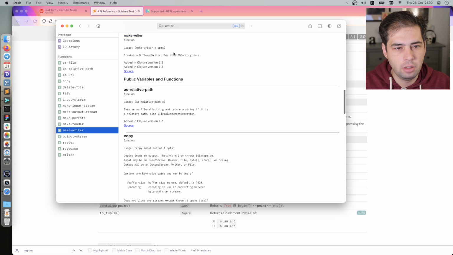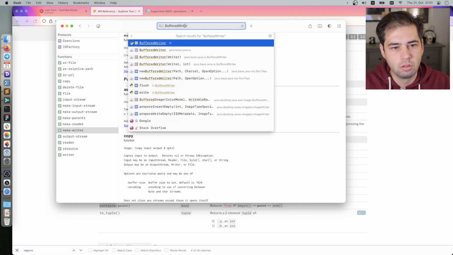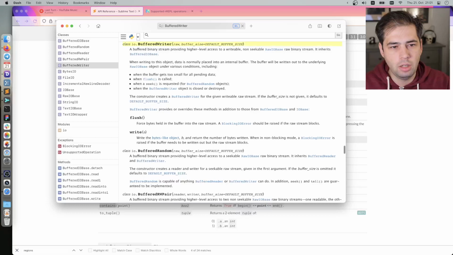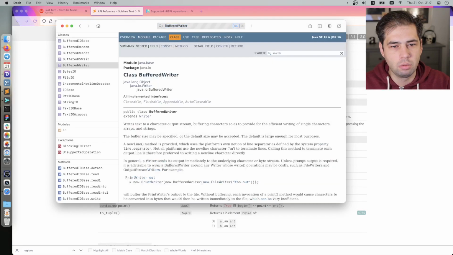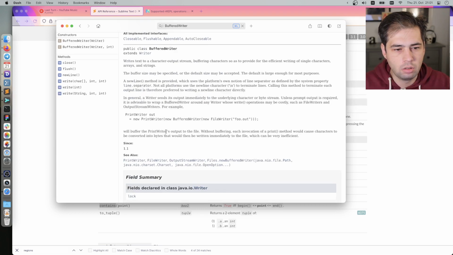Okay, if I make a buffered writer, can I get a string out of it? No, right?